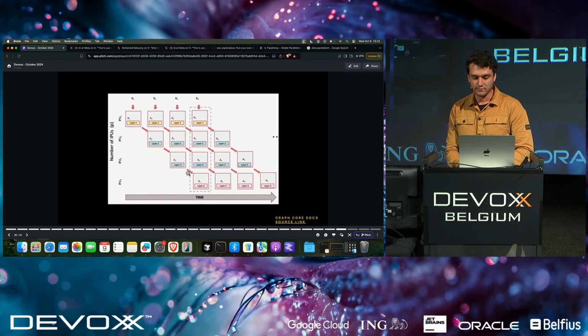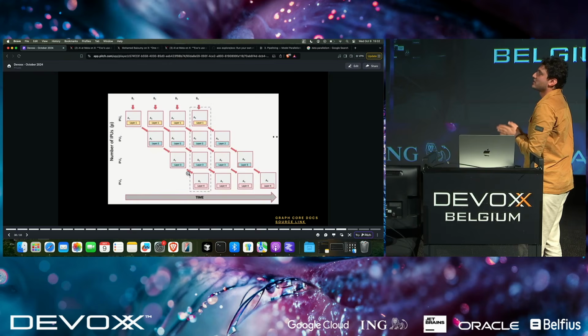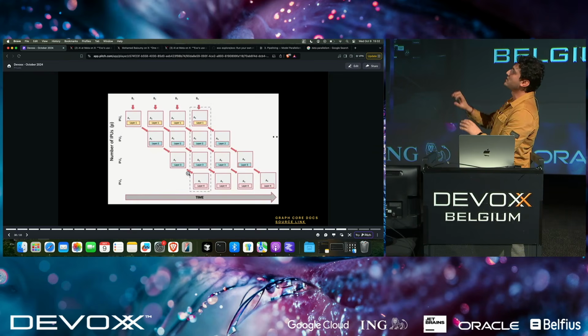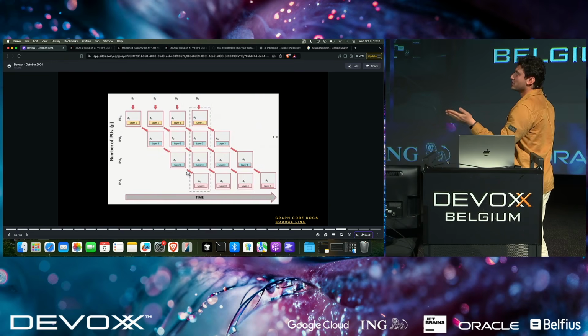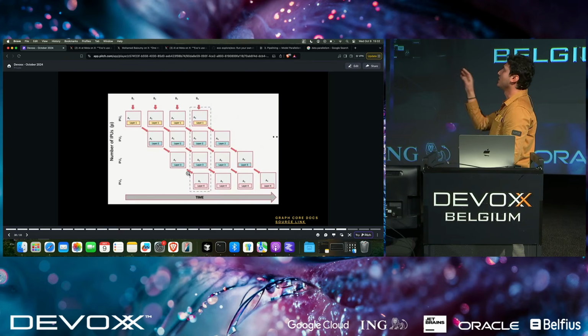I can have 4 devices and split the layers, and after the first device processes the first request, it starts with the second already. Now I can optimize for throughput, and if I schedule properly, I can practically get linear scaling. The more devices, the better. So I can process more requests per second, but every individual request is not per se faster.